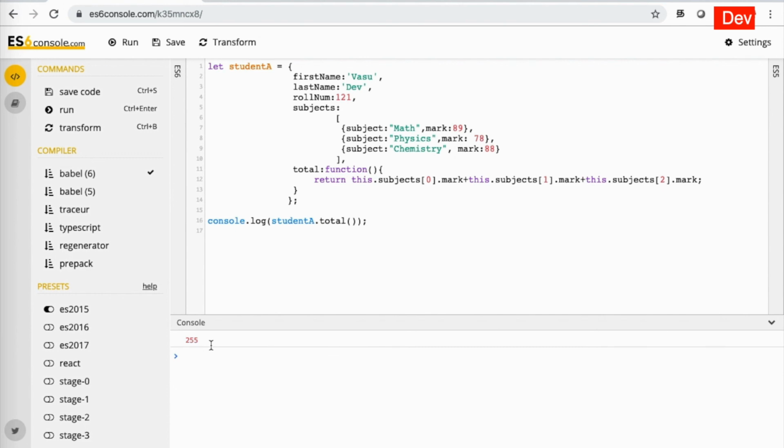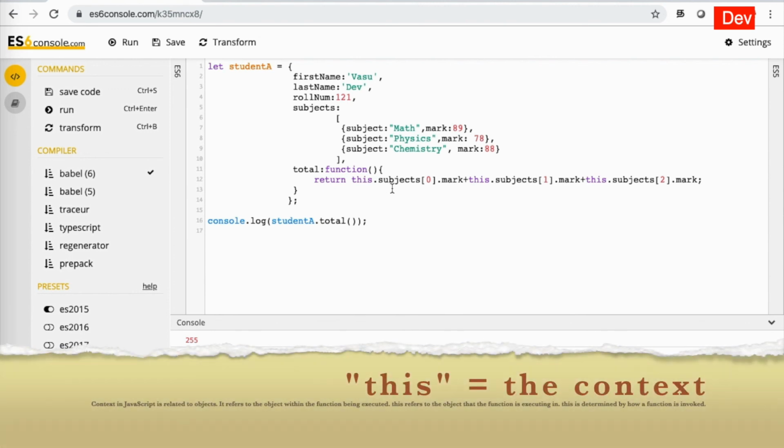So the function expects the object calling of the given context. So the context means the place where the object is located. So in this case, the subjects, the array which is located in the given context, the student A context. So within the student A context, these subjects are residing.